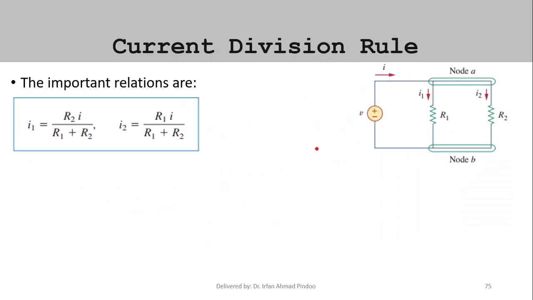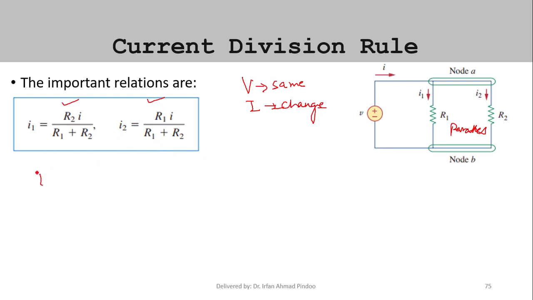In the same way we have a current division rule also. In the current division rule, we have resistors in parallel. If resistors are in parallel, then voltage remains same. So the voltage does not vary, but current will change. Now according to what formula? The formulas are given here. We have derived these formulas in the class lectures in the offline mode, so you can refer to those notes. Now here I will directly tell you how to remember the formula.